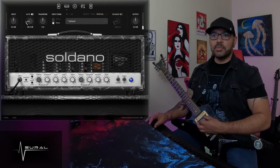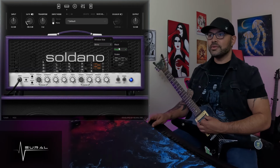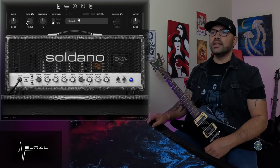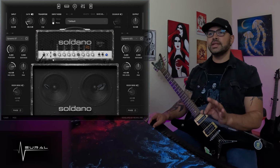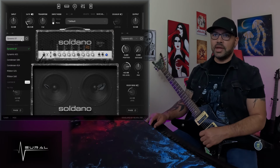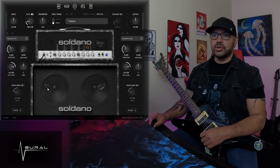They're a little tough to see blacked out like this, but you can kind of see what's going on. And then if you right mouse click anywhere here, you can change the skins. I like the purple the most, but the snake is the default, so that's pretty cool. Let's move on to the next section here, which is the cabinet section. Now the cabinet section is very well done, and I love that they've kept it pretty similar throughout the years, because it's really easy to grasp. But anyway, you have lots of microphone options to choose from, or you can load your own IR. And then down here you have your standard controls, or you can click and move them around yourself, whatever you're into.